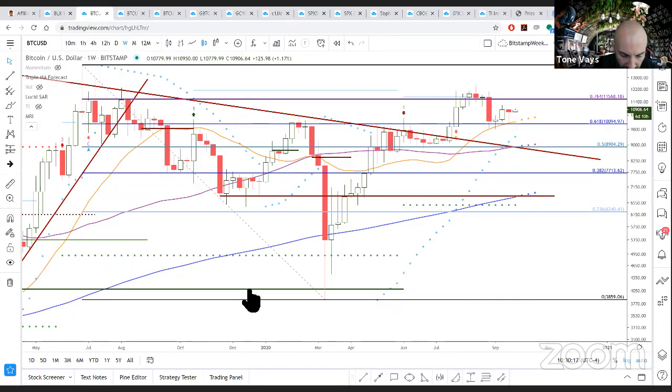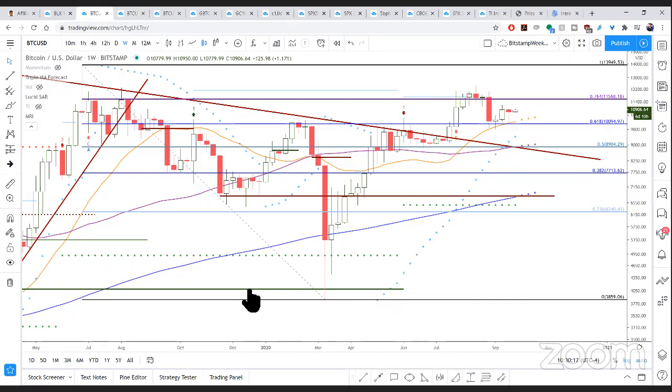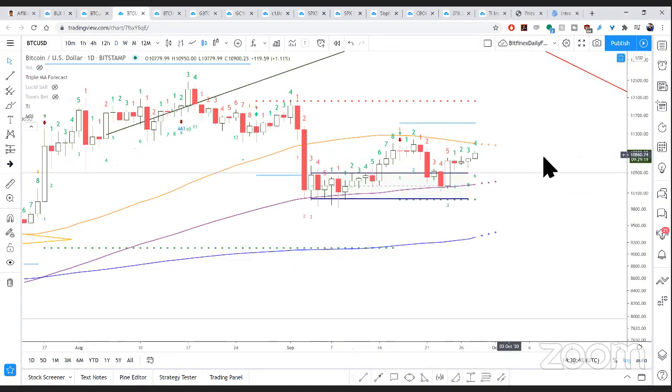Actually, I don't need my camera. It's turned up top of my head, because my chart is on my laptop, which is below my big monitor, which is where the live chat is and everything else is. Because of the resolution on my big monitor, it doesn't come through very well on the stream.